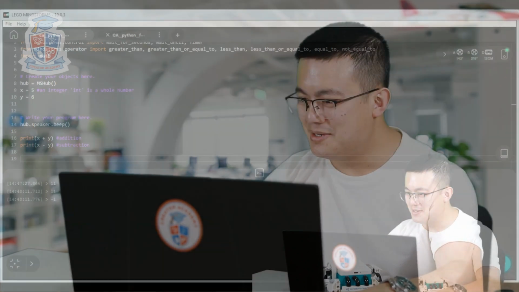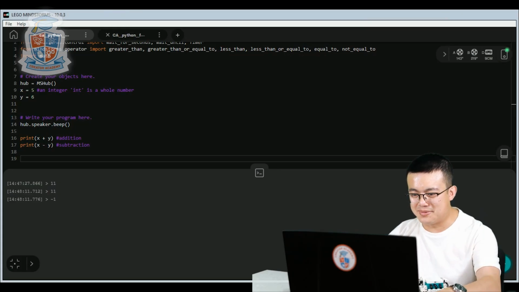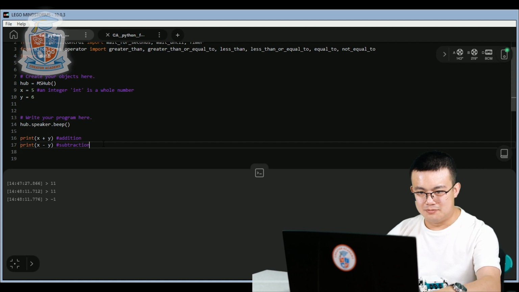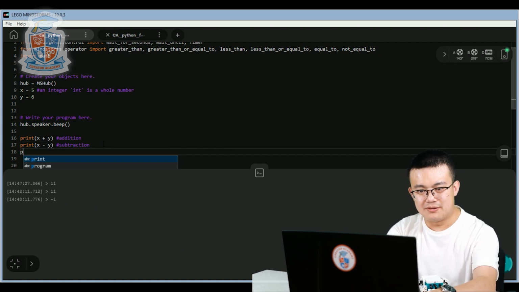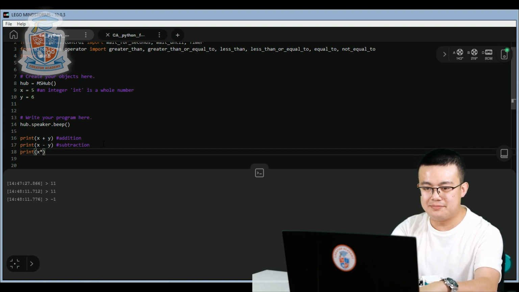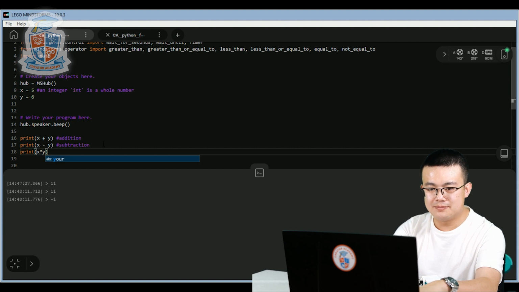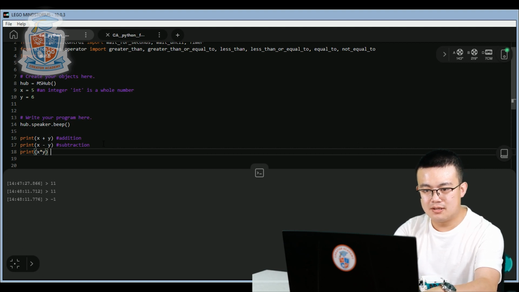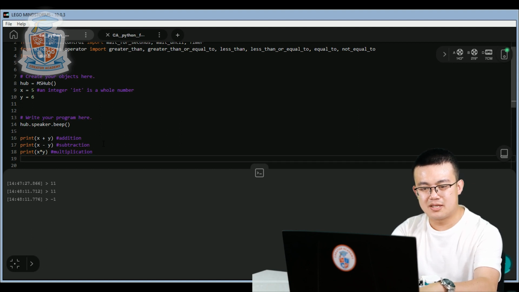What else can we do? So we've talked about multiplication and division before. So here, we got print. Multiplication is Shift 8, which is the star key. This is multiplication. And then print X/Y.